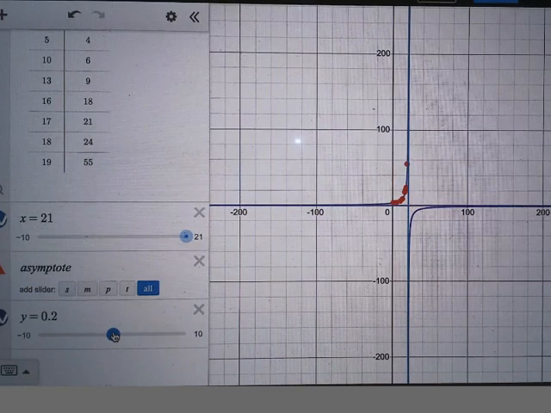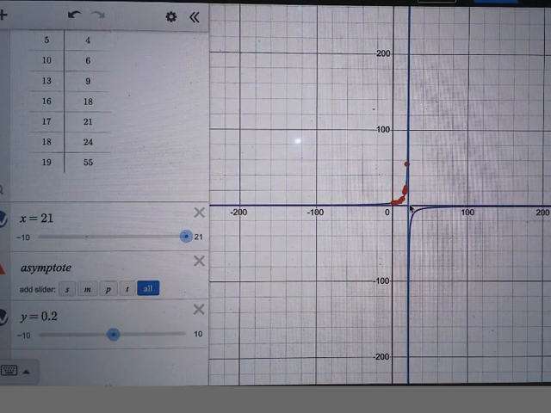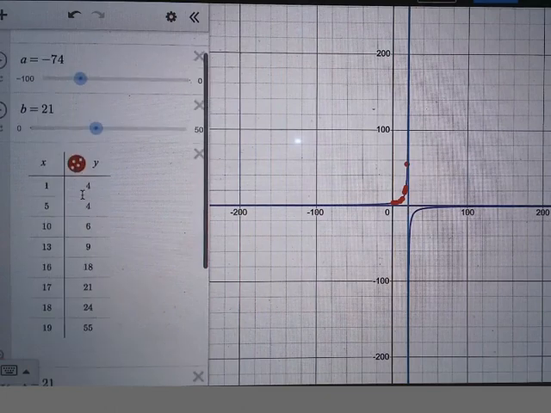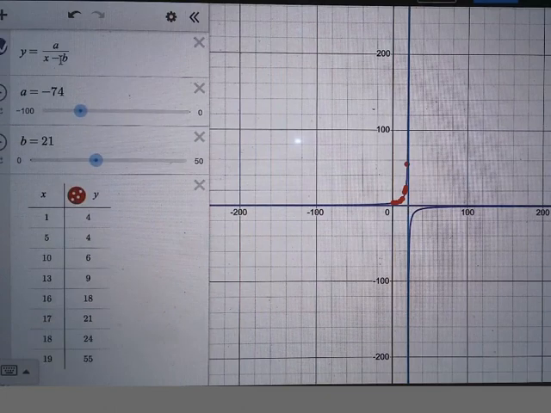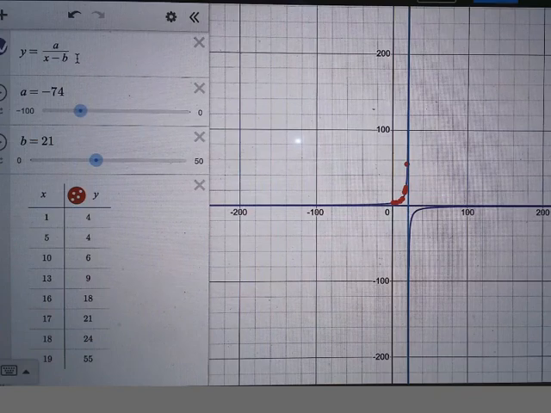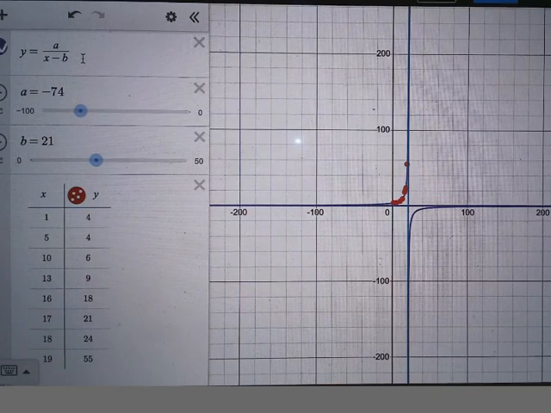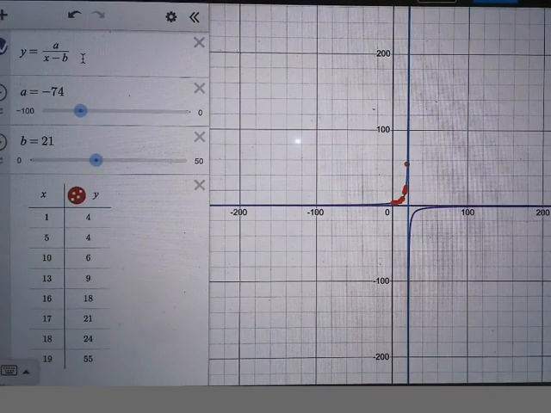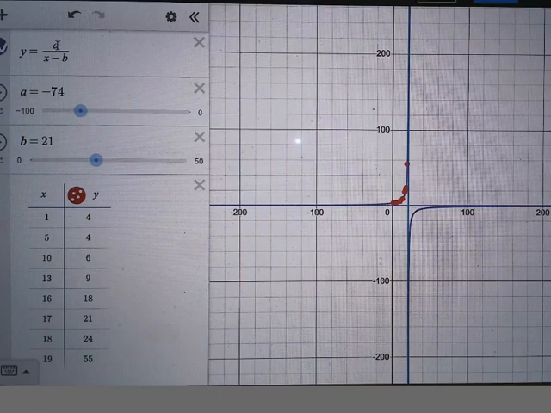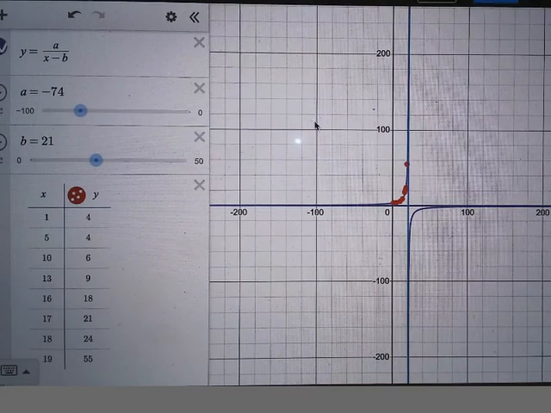We're going to learn more about that as I go along here, but it has a vertical asymptote at what would make the denominator be 0. And since b is 21, x minus 21, it has an asymptote at 21. So the whole lab that I did was to get used to seeing places where we get this kind of curve. 3 of the 4 labs have a curve that comes from something over x, and the x could be plus or minus something. One of them is just a linear one. Okay?